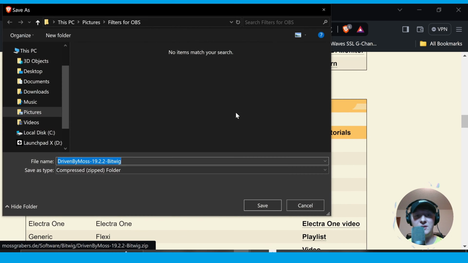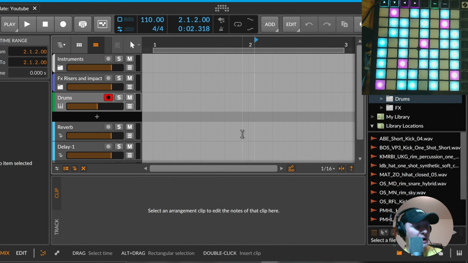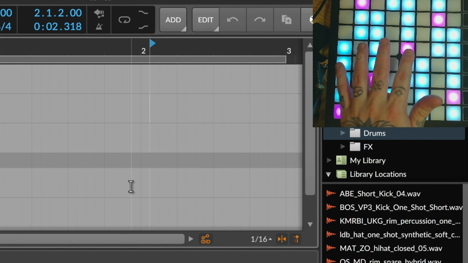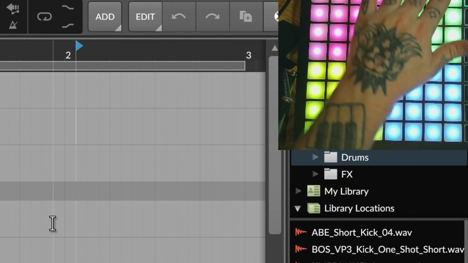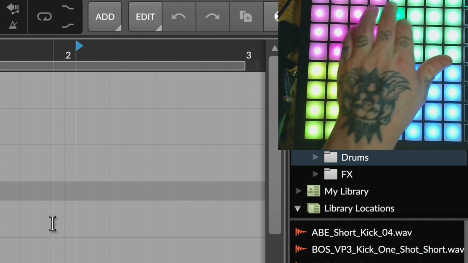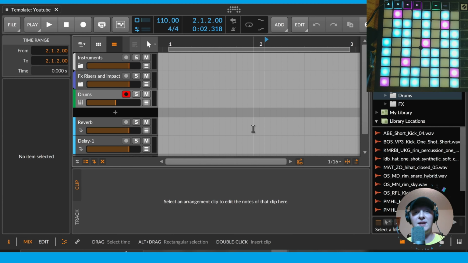So back up to 4.30, I'm going to click this. I already downloaded it, so I'm not going to save it, but save it in a folder where you know you're going to find it. With Bitwig open and my Launchpad plugged in without the DrivenByMoss extension, I'm just going to see this right here on my Launchpad on the top right of the screen. It's not going to do anything. It's just going to look pretty. Don't worry about that because we're going to fix that right now with the extension file that we downloaded.